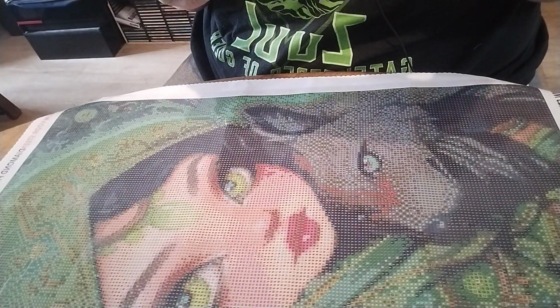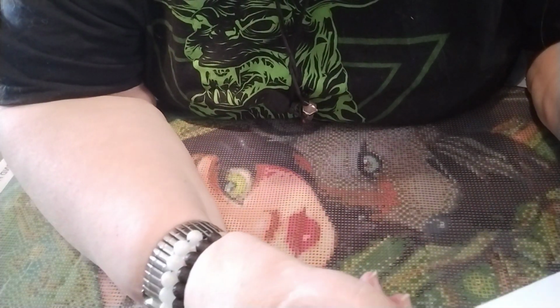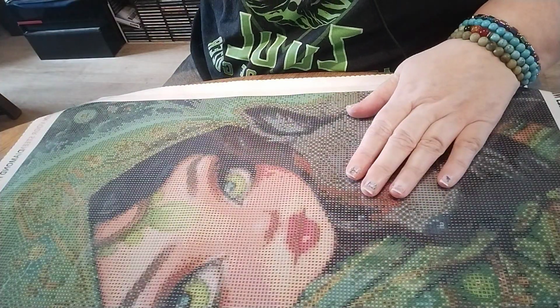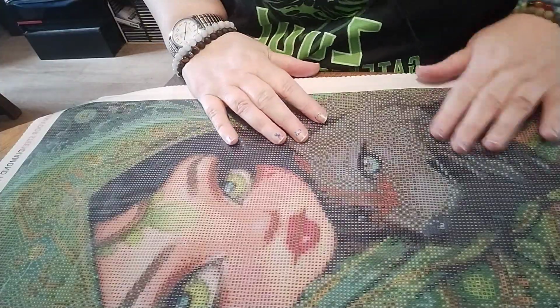She's a little bit sassy, don't you think? She looks straight at you. Focus, camera, focus. I love this one. I really do. Oh, I want to kit it up so badly. No, I can't. Can't do it.